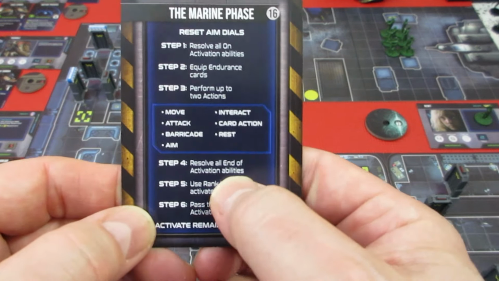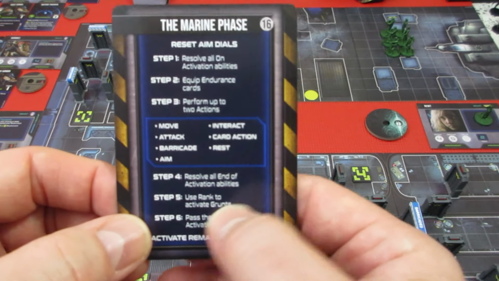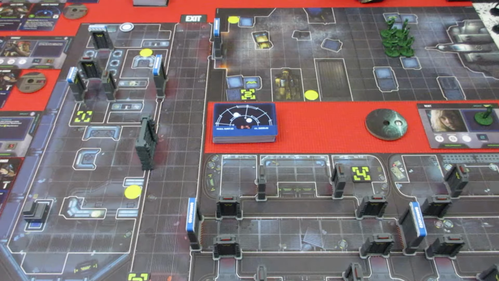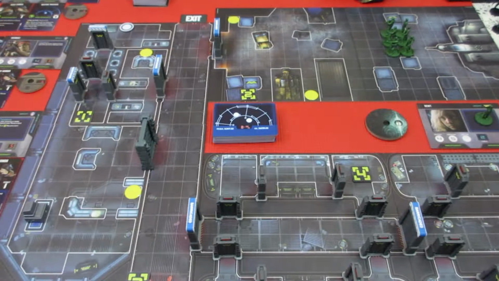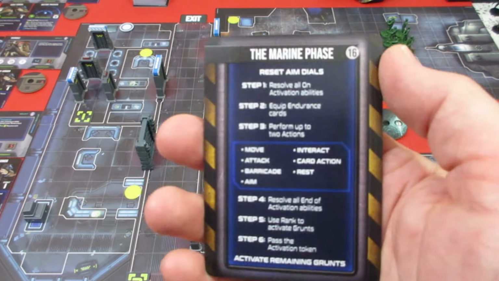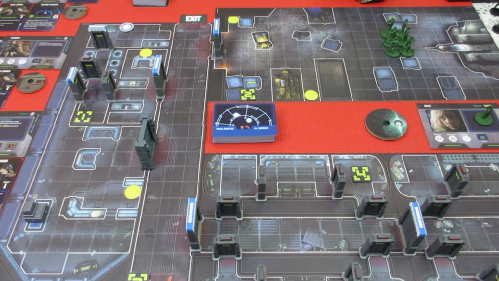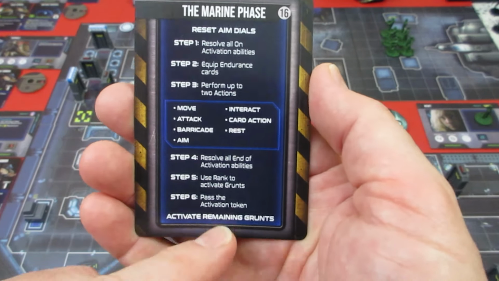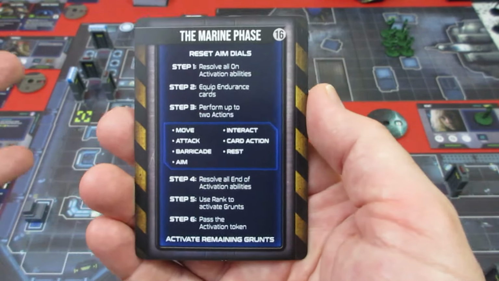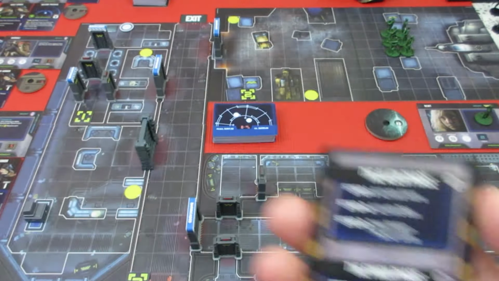Step 4, resolve all end of activation abilities. Some characters have end of activation. Use your rank to activate grunts. Now, because I'm playing solo, that does not matter. Corporal Hicks has a rank of 2, so he could activate 2 grunts if we were playing with more than 1 hero, but we're not. So basically what's going to happen is Hicks is going to go, and then all of the grunts are going to go. And it's just going to happen every turn. We don't really need to worry about this. And then pass the activation token. So step 5 and 6 we really don't need to activate because we're playing solo. And then after all of that, you get to the alien phase.